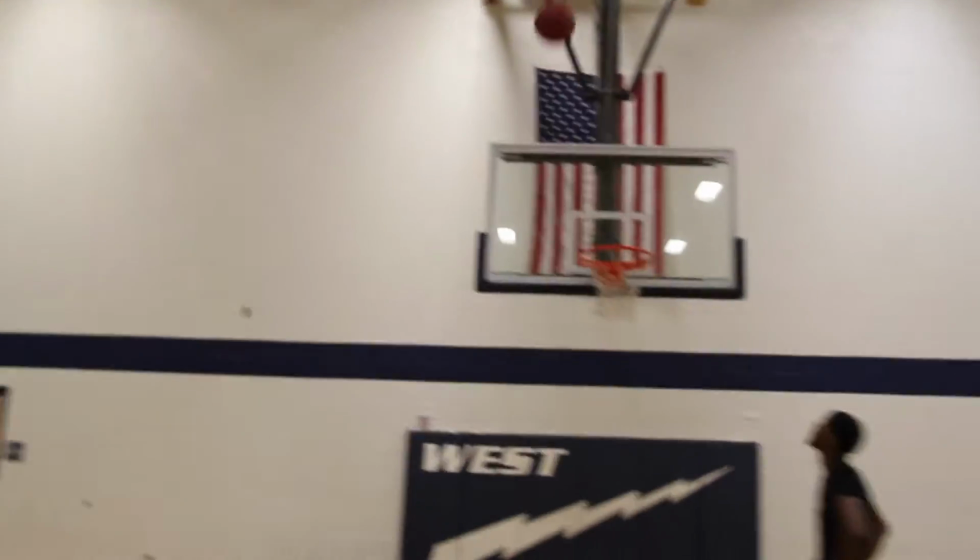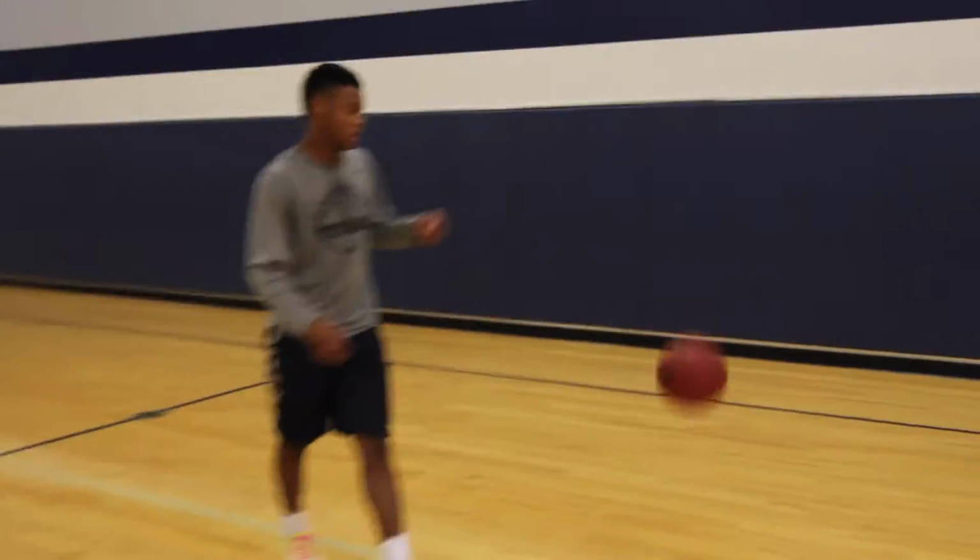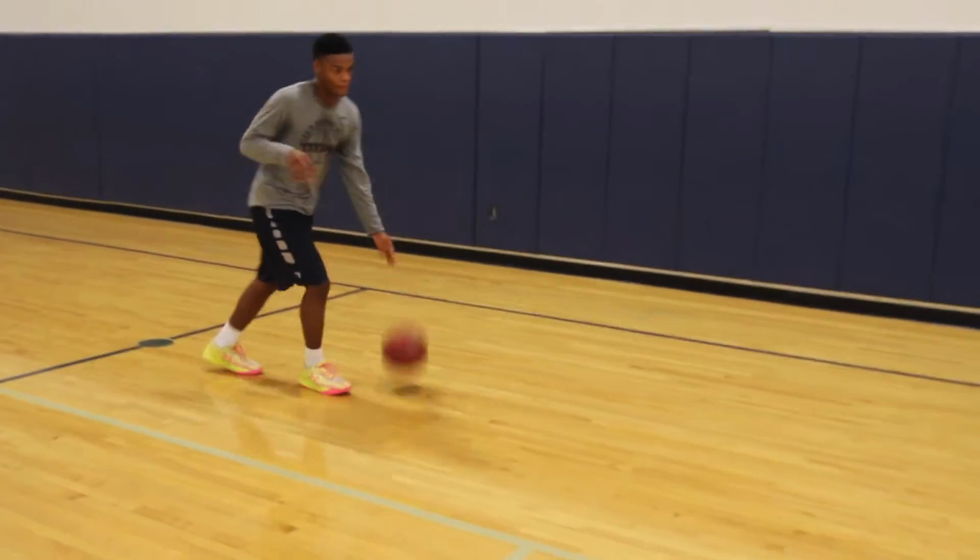Notice how simple but effective these live ball moves are that he's performing right now. There's not a lot of movement and/or ball handling that goes into it. It's a lot of footwork that I'll talk about later on in the video.